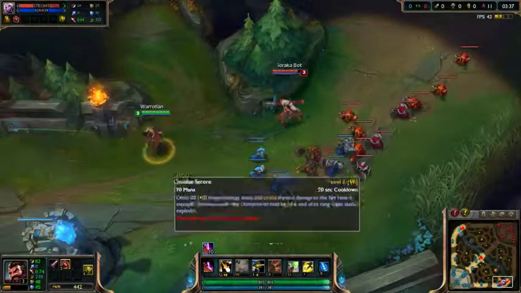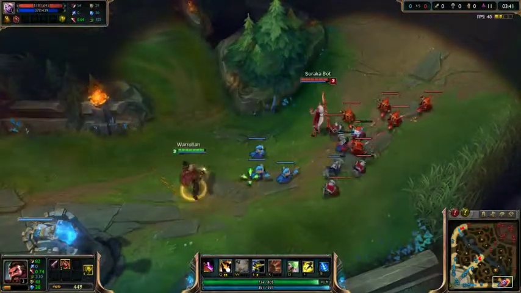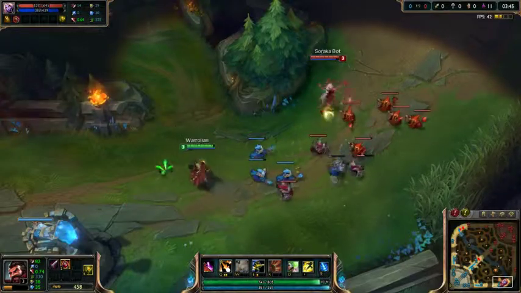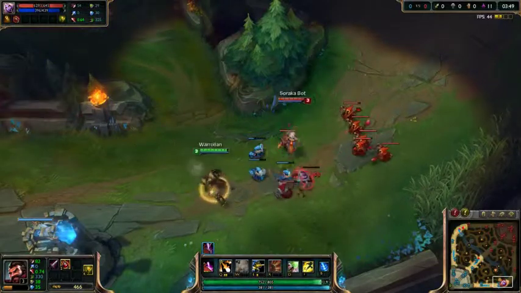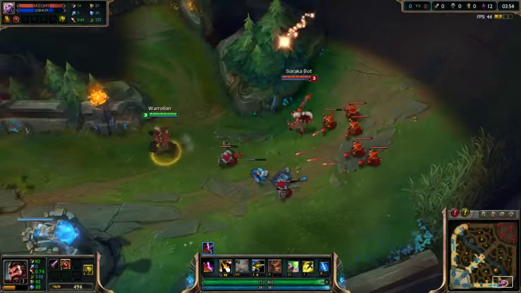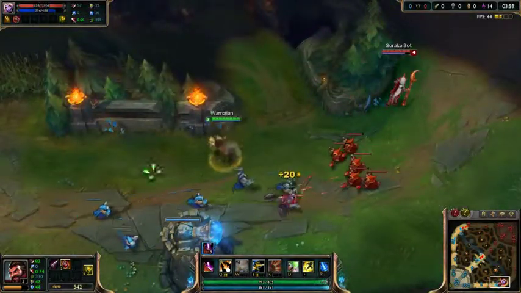You have your abilities down here. I stuck with the QWE. You can macro into whatever you like. And then my heal and your flash. Now that can also change. I can cover those in a different video. I'm just doing the very basics right now.